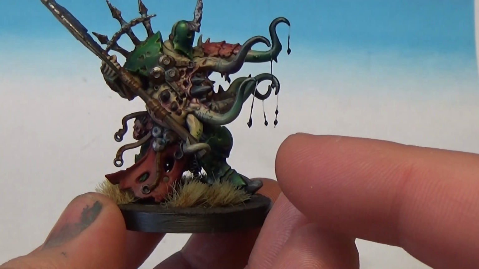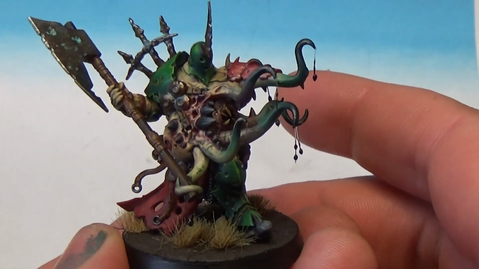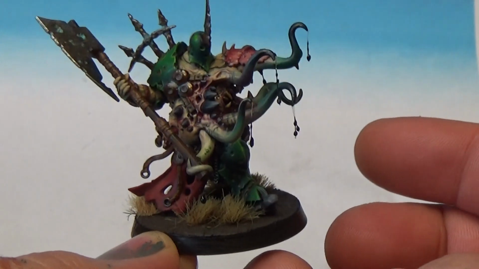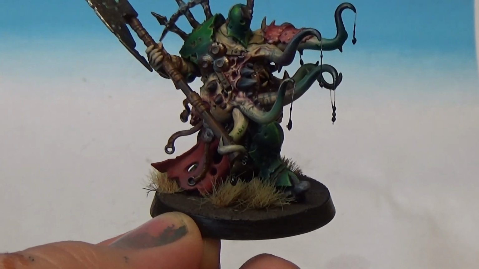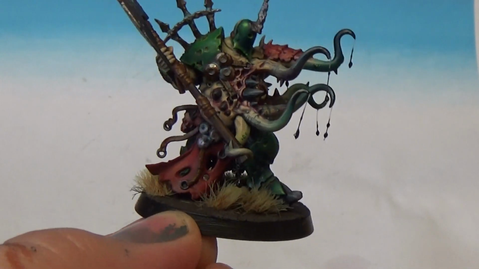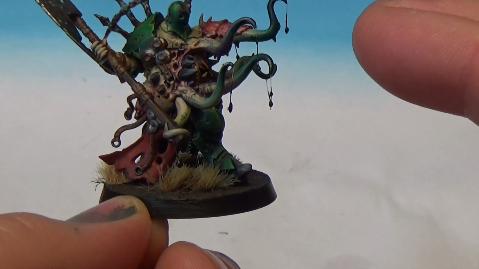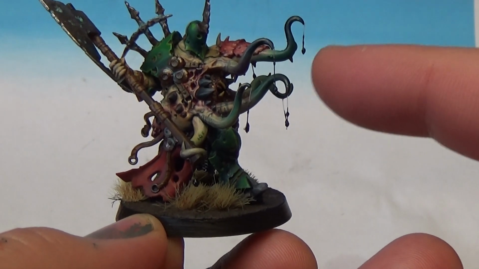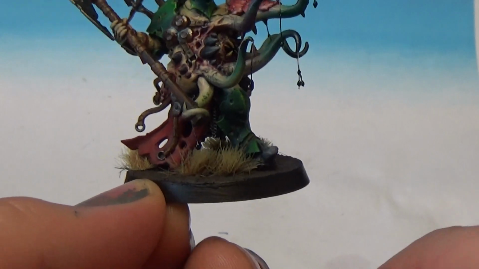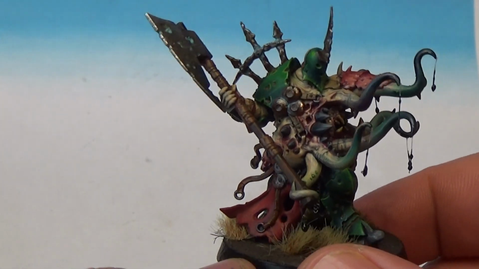So I did these cool hanging slime water droplets, and I've actually got a tutorial on how I do that on my YouTube channel. If you look back for stringy slime or something like that, I'll put a link in the description. You can see how I did it. You get ultra fine fishing wire, glue it on and trim it down. Yoo-hoo glue sets the dots, and then you paint over. It looks really cool, but it doesn't actually take that long. So I've got one there, and then one dripping off each of the tentacles.